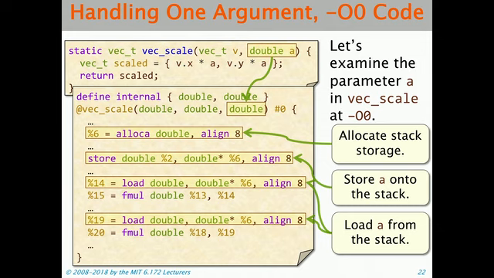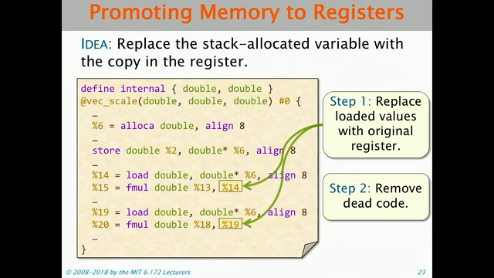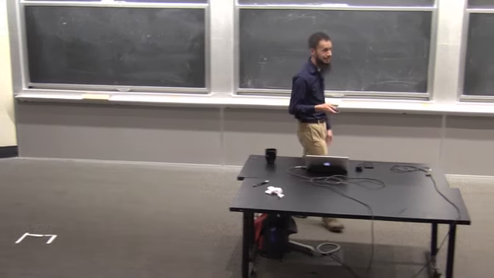So how do we go about optimizing that code in this case? Well, let's find the places where we're using the value loaded from memory. What we're going to do is just replace those loads from memory with the original argument. We know we're trying to do a multiply by the original parameter. So we just find those two uses, we cross them out, and we put in the input parameter in its place. That make sense? Questions so far?